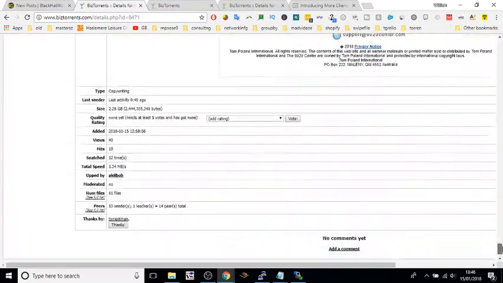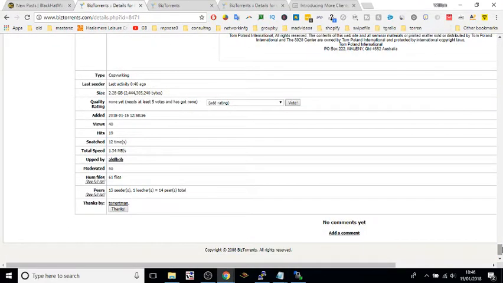Why is there a mad rush? Because the first person that gets the torrent, apart from the guy who initially uploaded it, then gets to send it out to all the other members of the website. So if you can be that first person to get it, then you are going to get ratio for sending it to all the other members of the website.